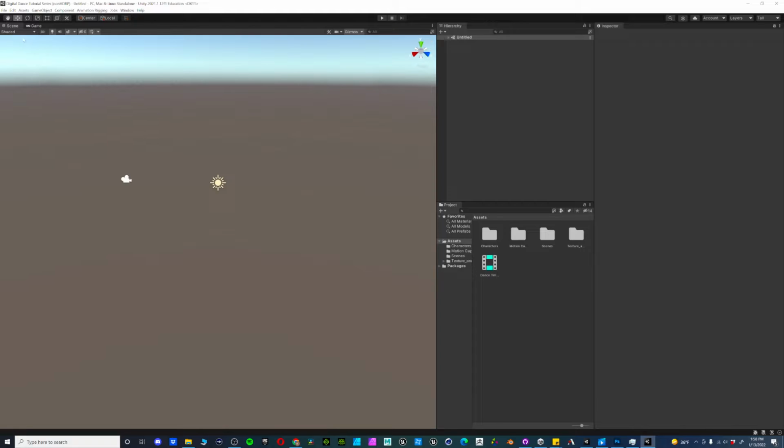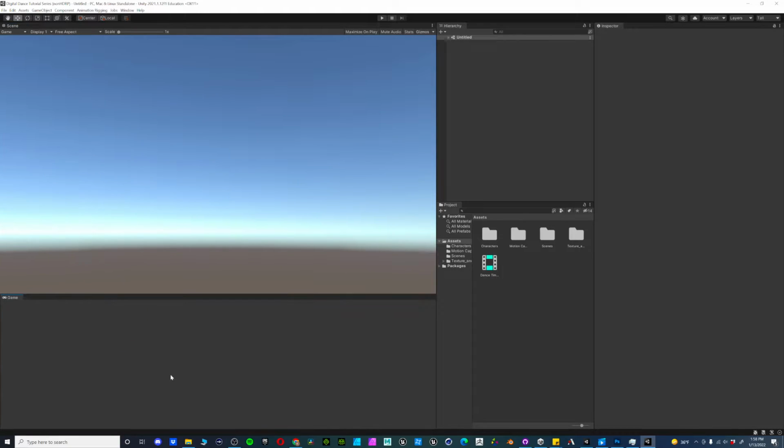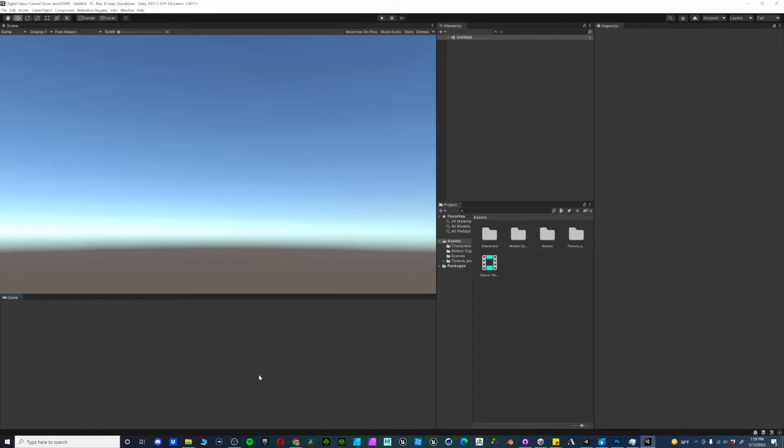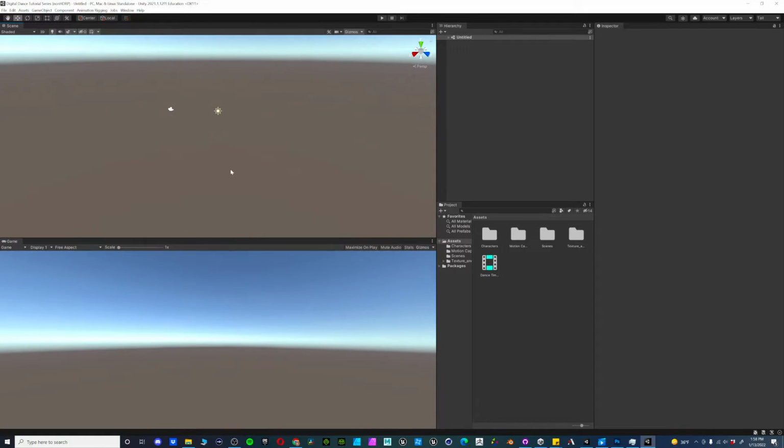Then what I recommend is come up here. You have your scene and your game view sort of stacked on top of each other. Select your game view tab and click and drag it down until it covers this bottom half. You can see it wants to snap as you move it around the screen, so we want it to essentially split so that we have our scene view where we're going to do our work and our game view where we're going to see our work stacked on top of each other.